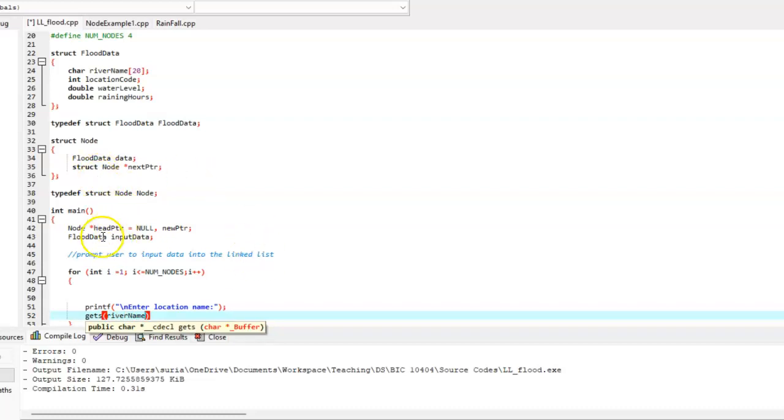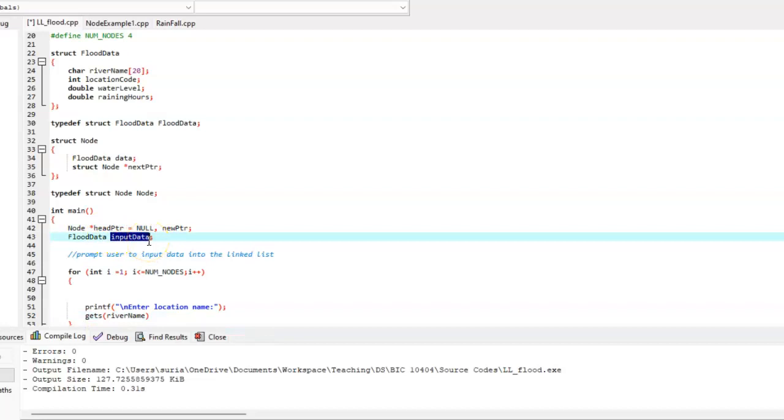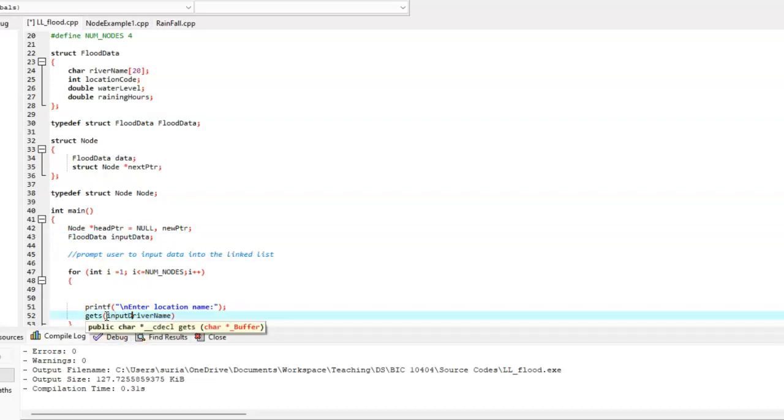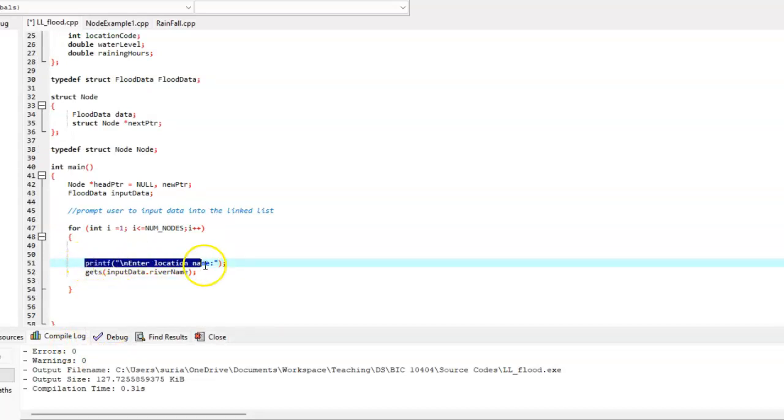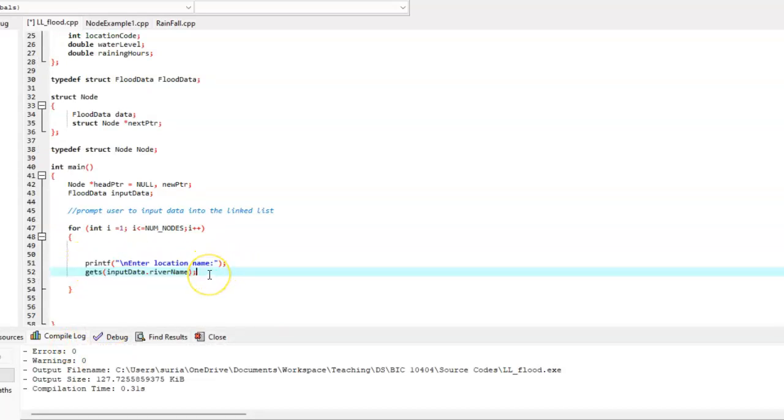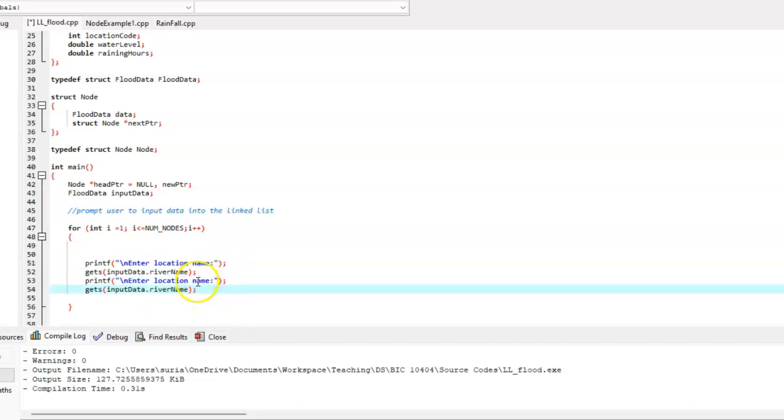Instead we need to use the variable of that data type, in which input dot name, in this case input data dot river name, into the same process with the rest of the data, into location.